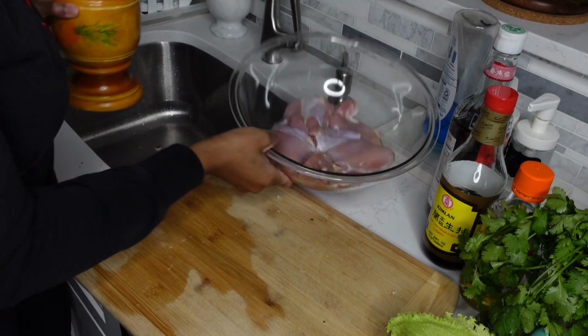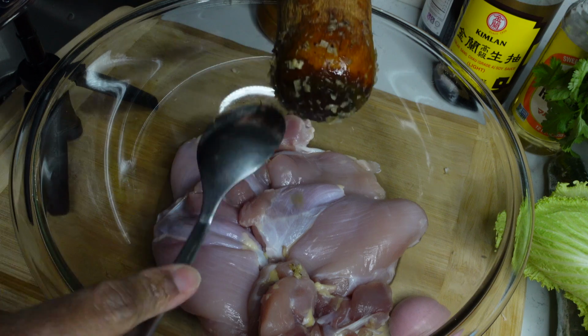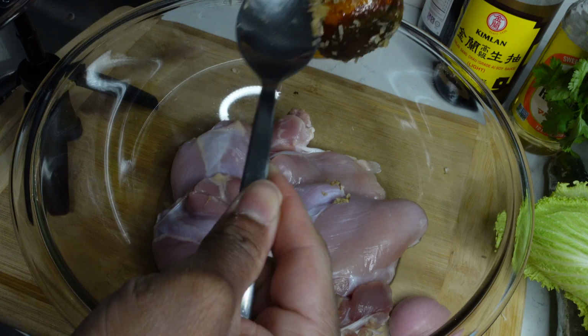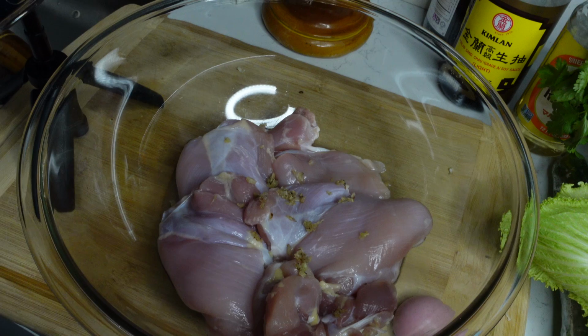So now let's do the marinade. So now let's go on and marinate that chicken. So here I have the paste that I obviously made earlier. Let me zoom in a little bit.